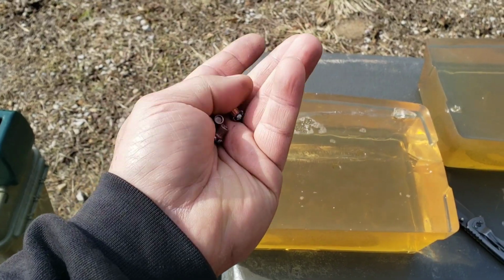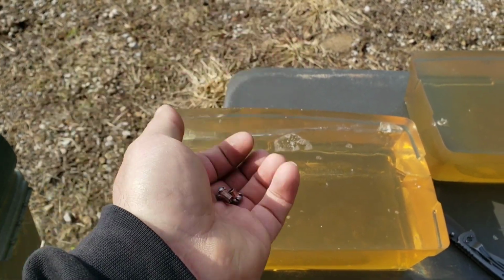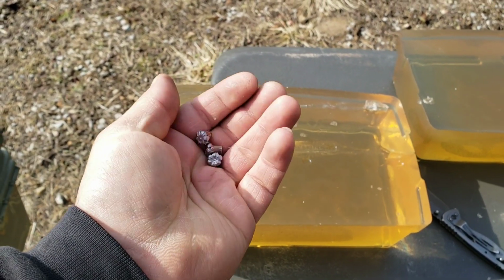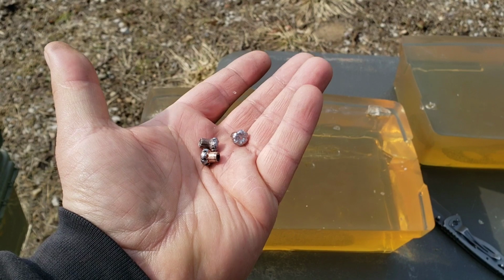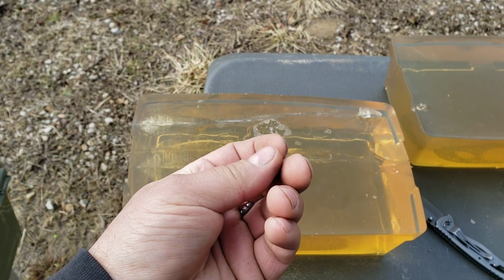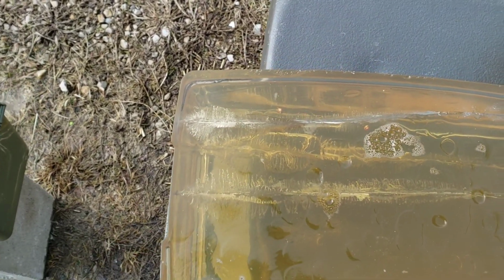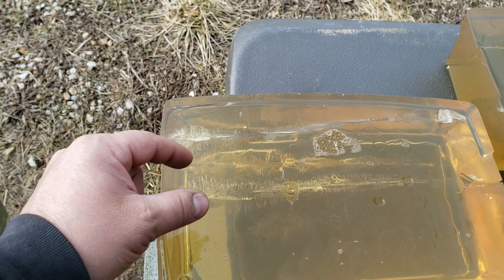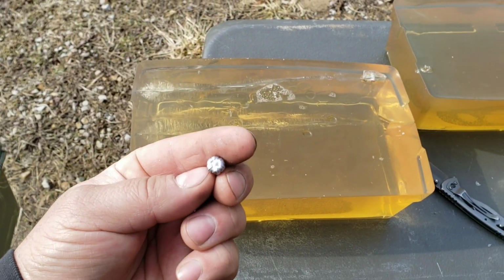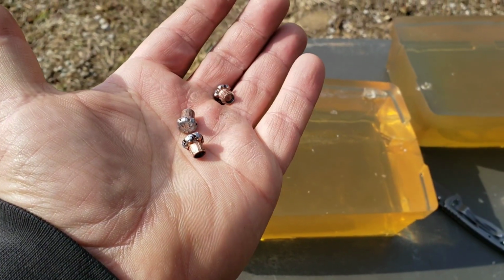So there you go. Real short and sweet for you. Just wanted to try these out. Pretty impressed. Like I said, we'll try it later at least 50 yards, see how they still perform. So these are really nice rounds. It's definitely give you more punch and more expansion than anything 22 LR does. And pretty nice large cavities too. I did see a little more disruption and size in some of the 22 Magnum loads I've been testing, but these are actually real close. So I gotta find me one of these guns to shoot these.